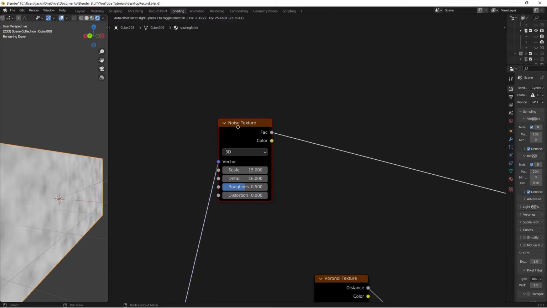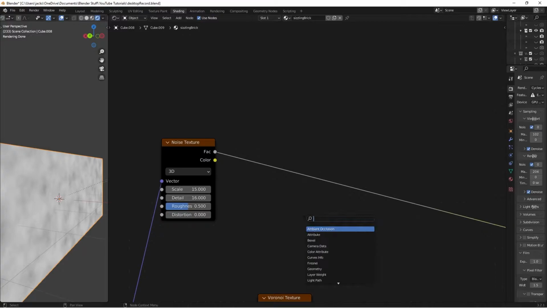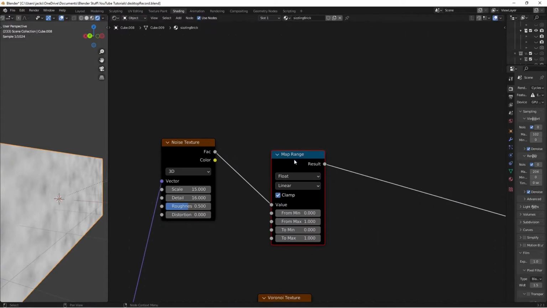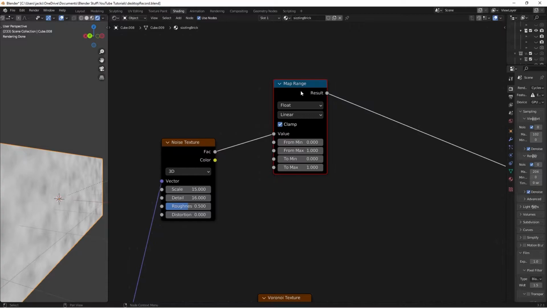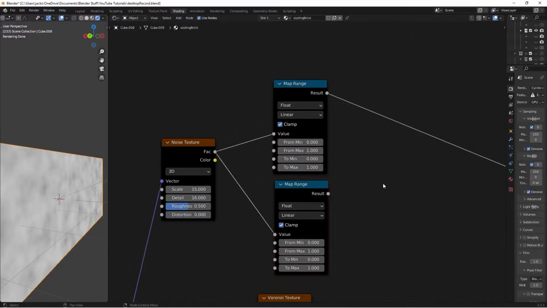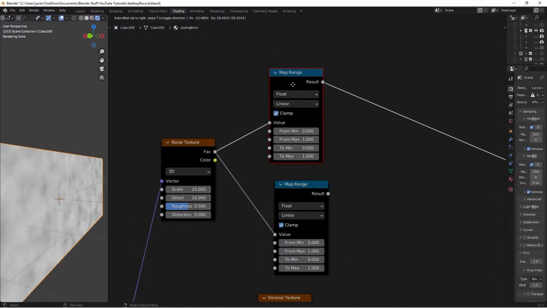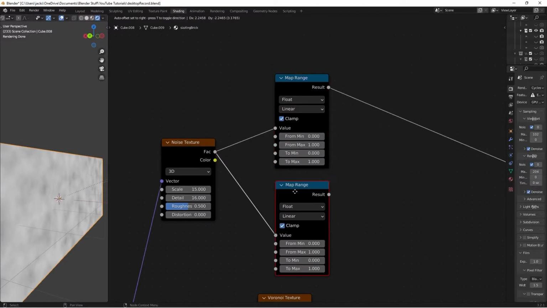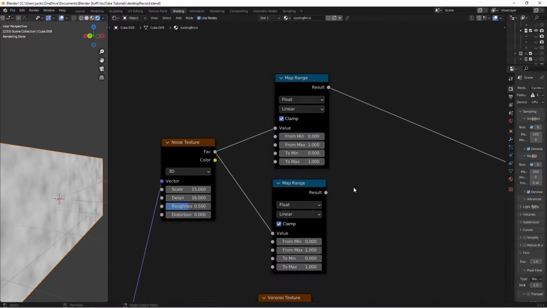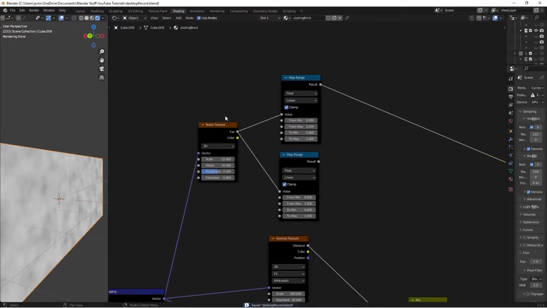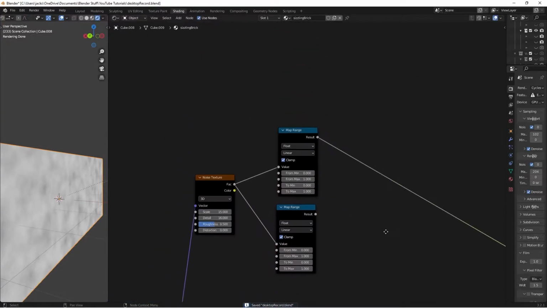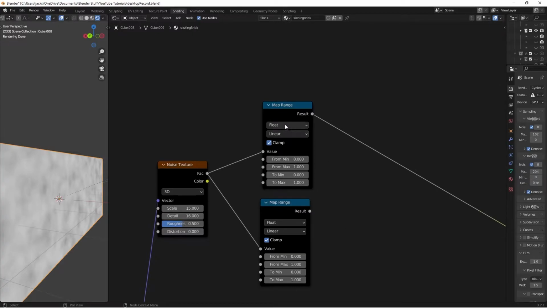Then I'm going to add two map range nodes, so Shift A, search, type range, add this guy afterwards, and then factor to value, Control Shift D to duplicate him, and now we've got two. One of these is going to be adjusting the bump for the rock, and the other is going to be adjusting where we want some sort of more pointiness in the rocks to add some more diversity, because we're going to actually also add another Voronoi texture. So on this top map range, I'm going to bring the from minimum up to a 0.3, and then the from max down to a 0.7, just like that.